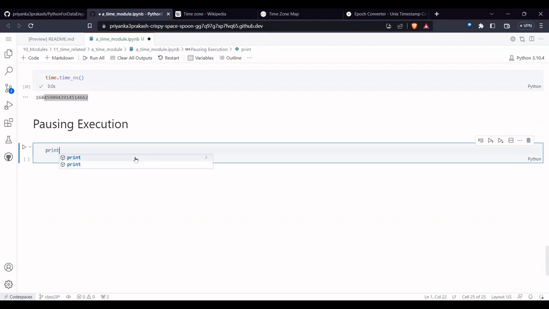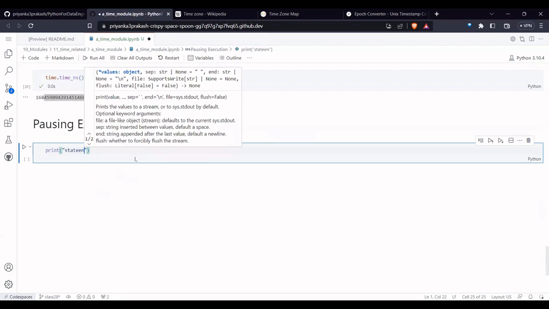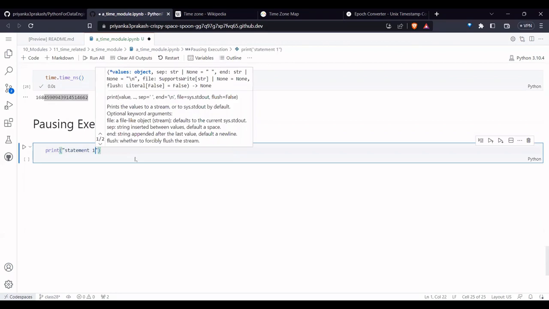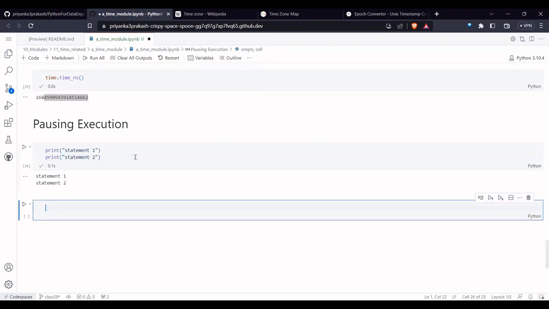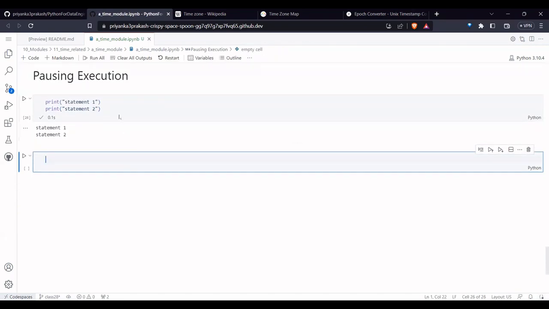Let's say I have print statement 1. Similarly, I have statement 2. Now, if I execute both, what will happen? Both will execute, right?